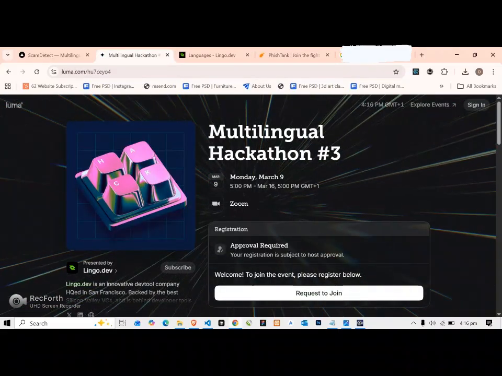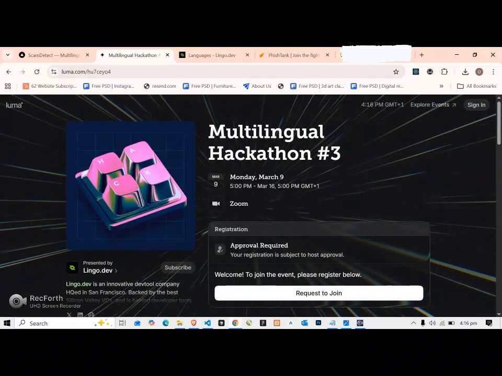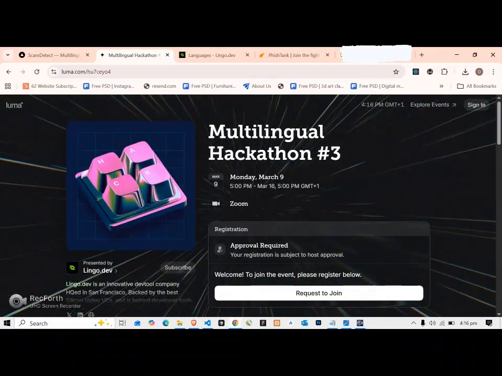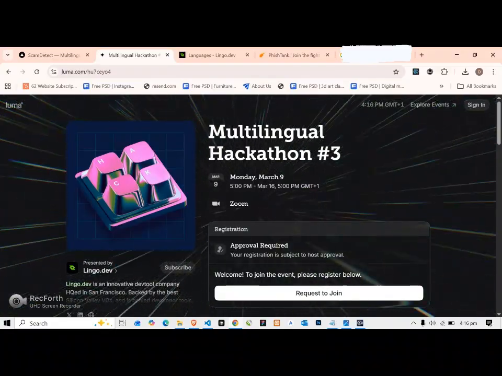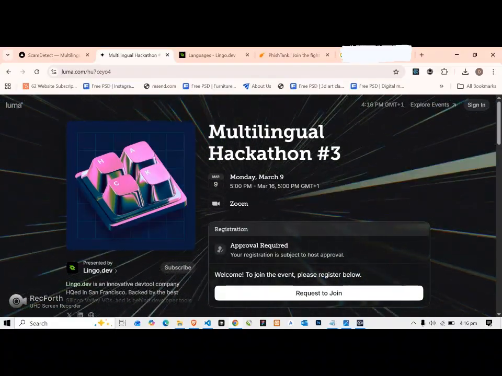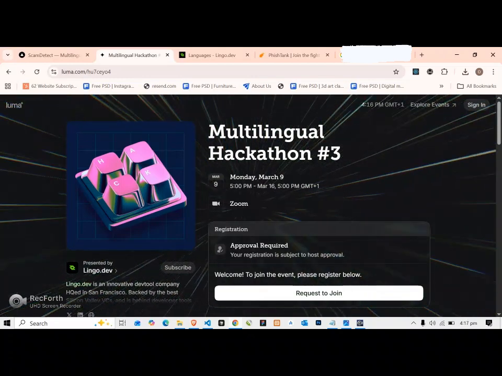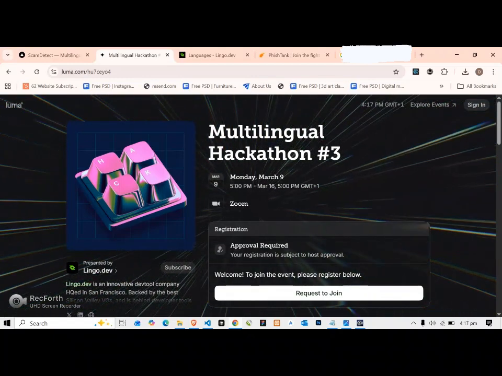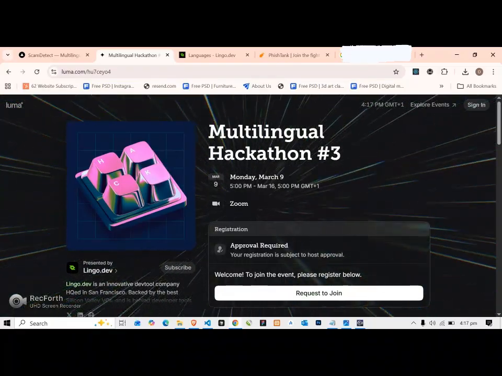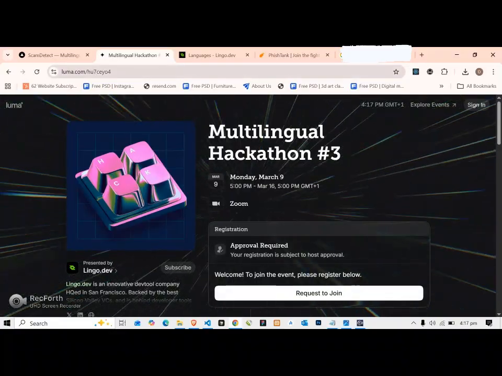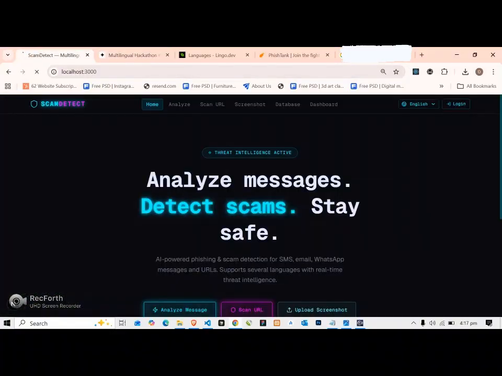Now, for this hackathon, I thought of why don't I just build something related to cybersecurity, since I have a strong interest in cybersecurity and also in phishing. A close friend of mine was actually scammed due to a phishing message just because she fell into that trap. And online scams cause victims billions of dollars every year. That's affected people all over the world, but most detection tools are designed for only one language, and that made me build what I named ScamDetect.